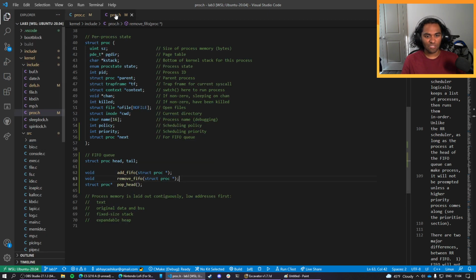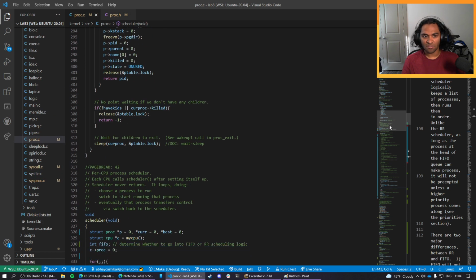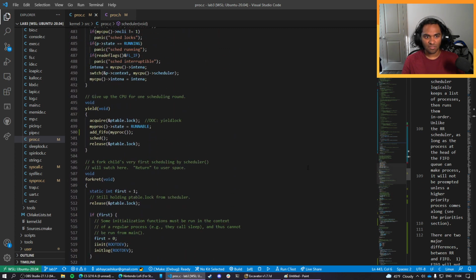But yeah, we shouldn't need to worry about that timer thing now, because when we yield, we add the process back to the FIFO queue, if applicable. So yeah, it shouldn't matter, I think. We'll see.